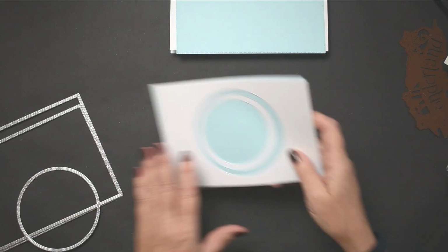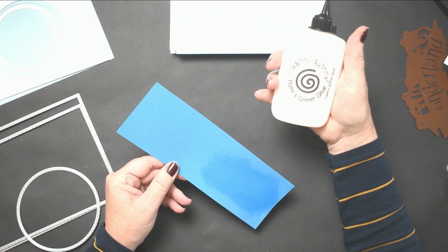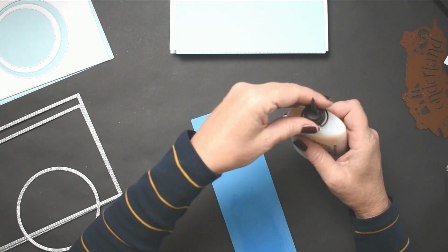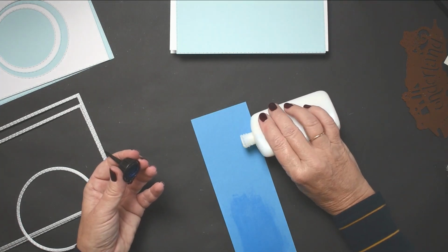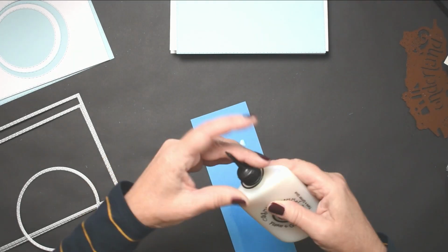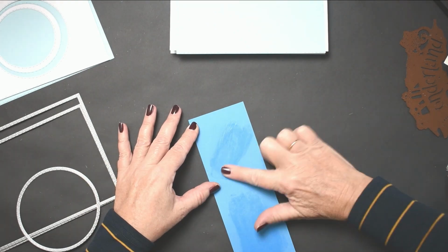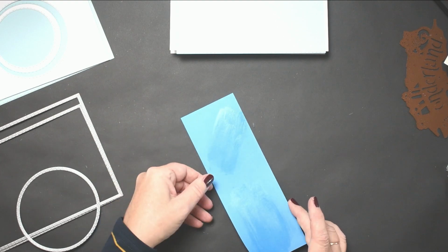Right, what we should have done right at the beginning, so we could leave it to dry, is to put the flaking glitter glue down, because what happens is, I'll show you, it comes out quite fast. It has got a small nozzle there, but when you're doing big areas like this, it's best to just take that off, but just watch it, because a lot just pours out, and I just want to show you basically here. Now you can use a spatula, etc., but I tend to just use my finger like that. You just spread it out, and I don't know whether you can see that. It's got a sort of milky sheen to it.